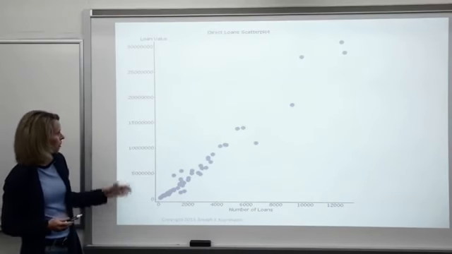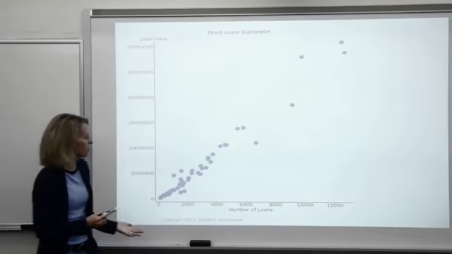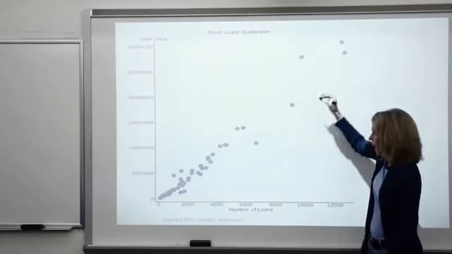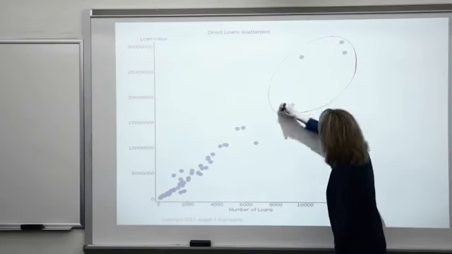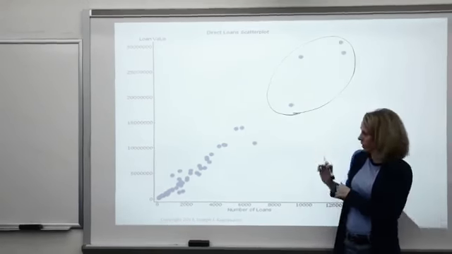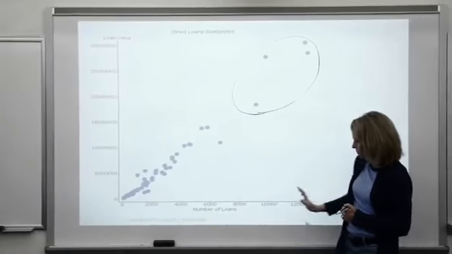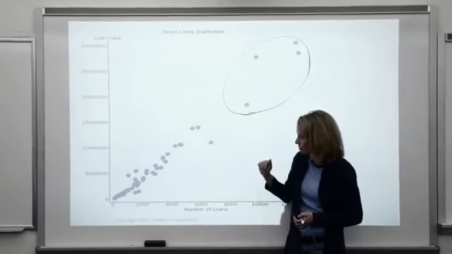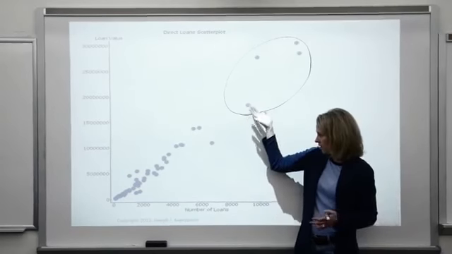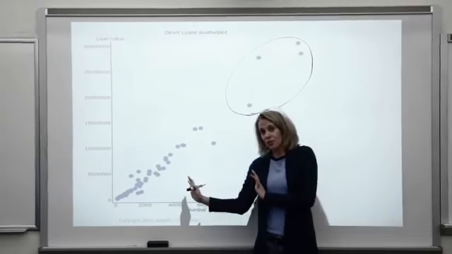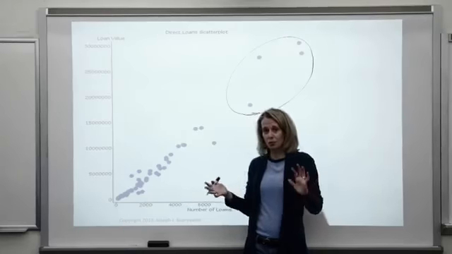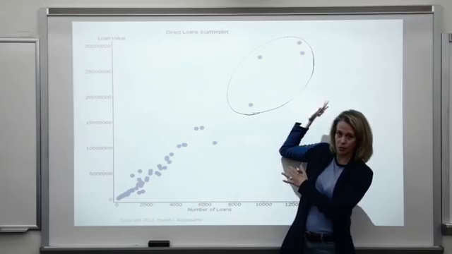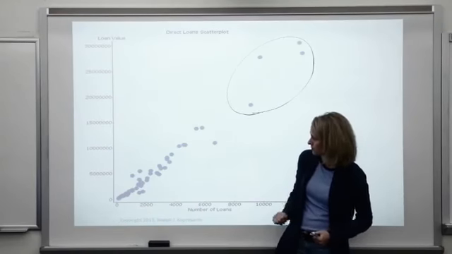With the number of loans versus loan value, we made the comment that there were a few schools. These schools still follow the pattern of the points, but there were a handful of schools out here that sort of stood by themselves. Some of the larger schools where the number of loans was rather large and therefore the loan value was large. We might denote that there were a handful of large schools. And again, for this one, we might even consider breaking up the data set and looking at smaller community colleges versus larger four-year schools.